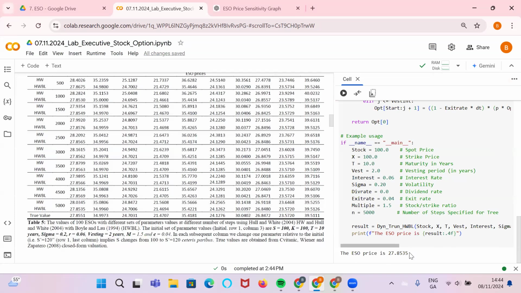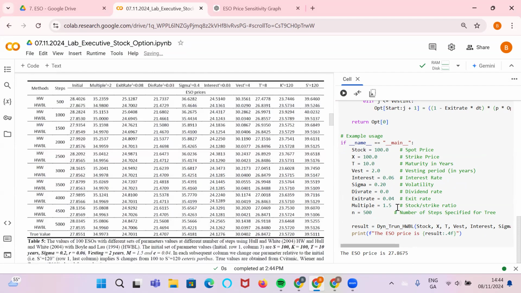2.78535 we can replicate. And if we change to a lower step size, let's go back to 500, we can verify the output figure, the 2.786, is the same as here. If we change the multiple from 1.5 to 2, keeping all the other parameters consistent and run that again, we can observe that the output, the 3.498, is true.